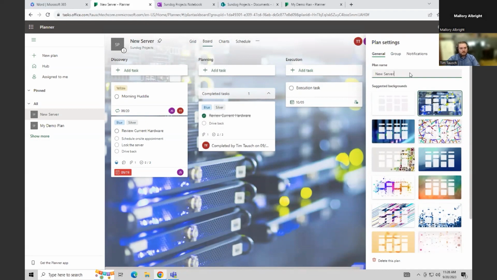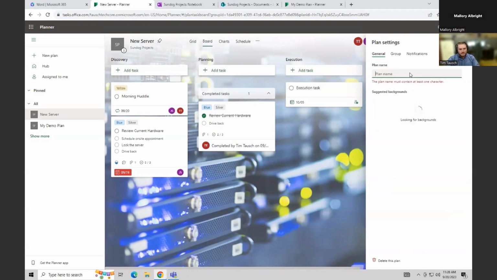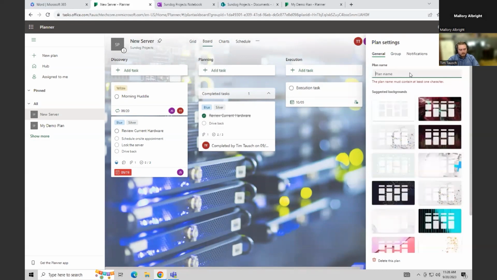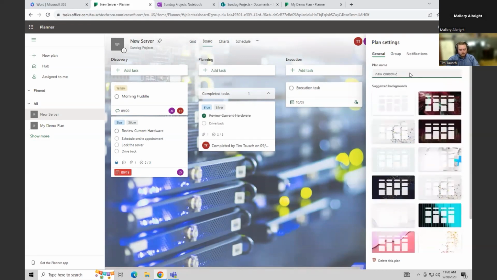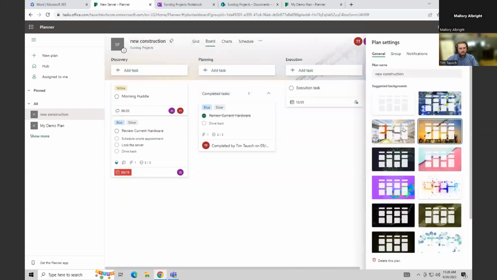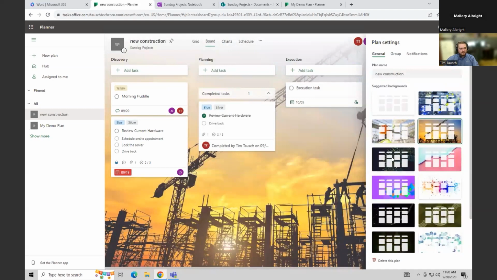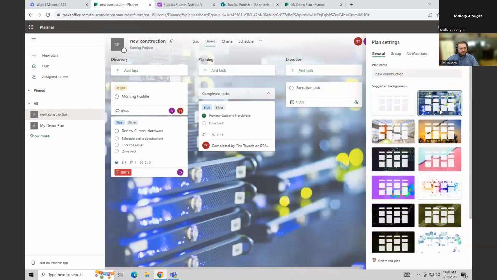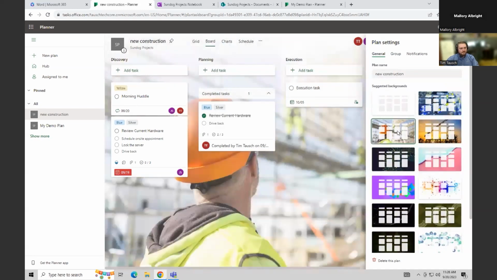So for example, this one's called New Server. So if I retitle this New Construction, it's going to change the background. So now I have backgrounds related to construction. So that's just kind of a neat little thing there. Just a fun little thing to customize it.